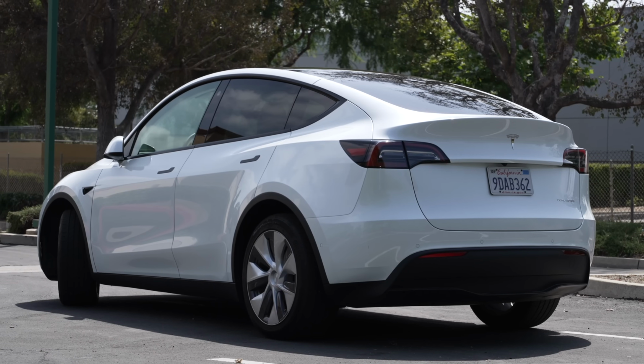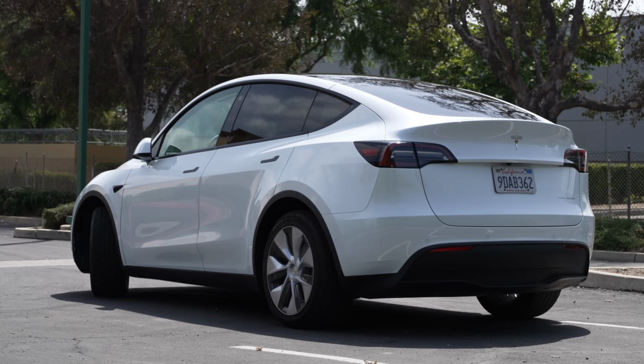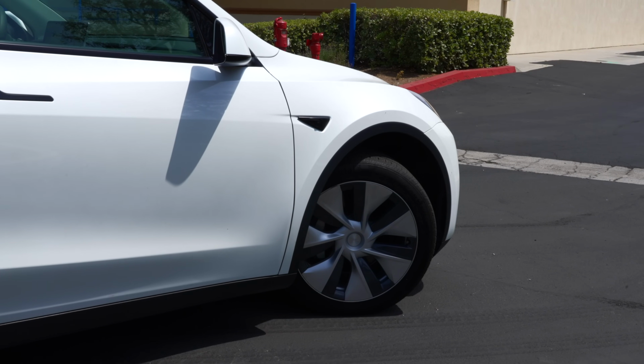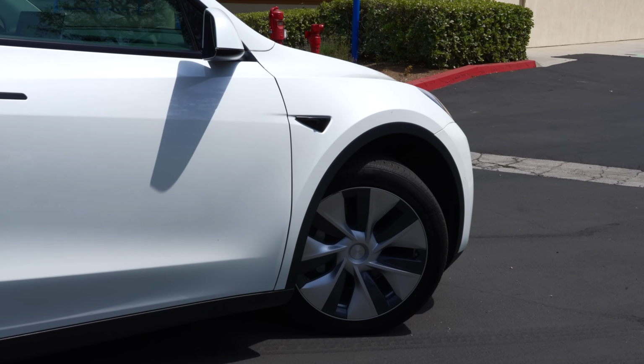As for maintenance, I have had my tires rotated, I have brought my car in for service to fix that rattle I talked about earlier, and that's it. Since electric cars have such fewer moving parts, repairs are far less common, so this is an added benefit here. No oil changes, and nothing that we're used to needing to get fixed on gas cars needs to be fixed here. You may find that tires go a little quicker with a Model Y though, because of the heavier vehicle and the fact that you're probably utilizing its acceleration.